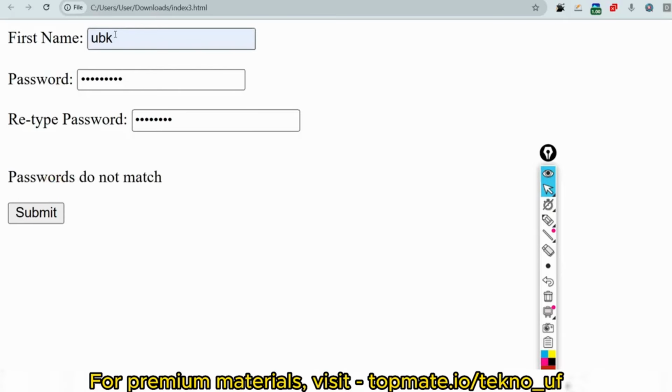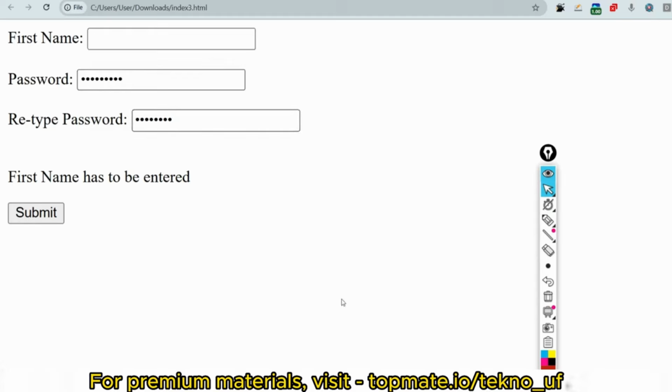Now first name is a mandatory field. Let me check that. Let me just submit it: First name has to be entered. So first name is a mandatory field, and this you also have to fulfill. Also the border radius and the function should be there in your code. I hope you understood what the task is.